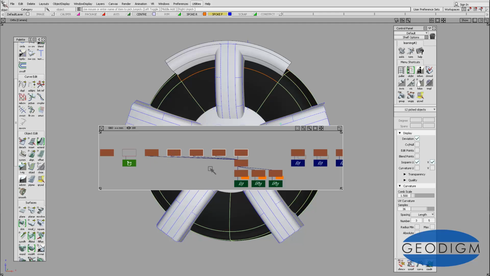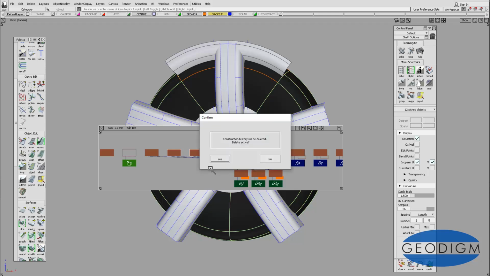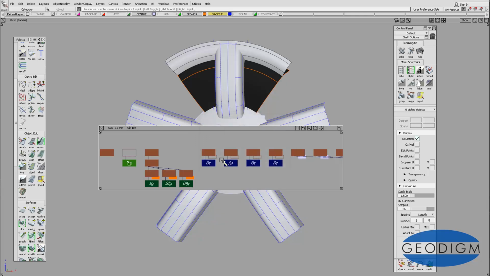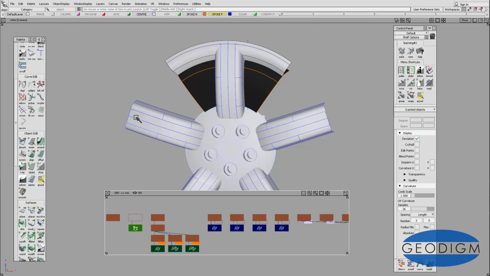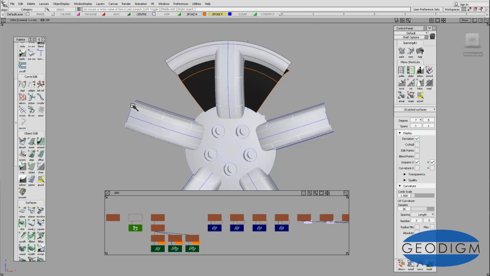So we could actually pick those in the SPD window and delete them, much like we did when we picked them as an object in the viewing area. So that's got rid of the copies. But some of this geometry doesn't work quite like that. So if I try and pick that fillet, for example, you can see it's highlighted every single copy here.